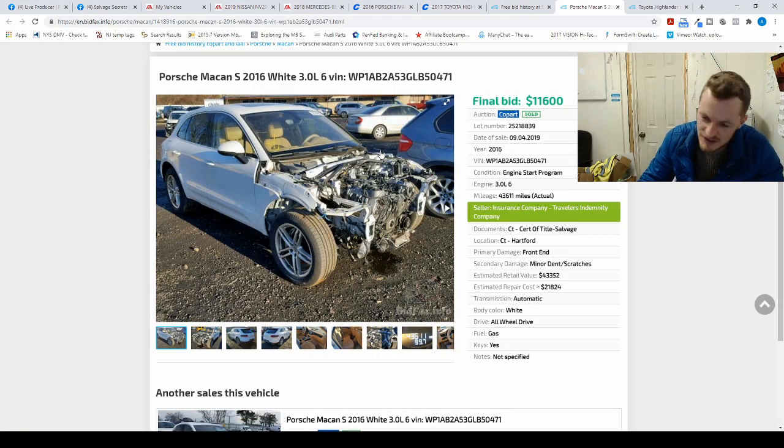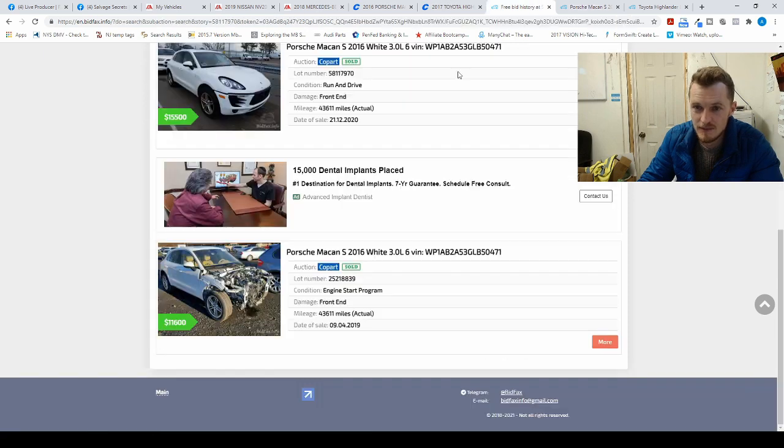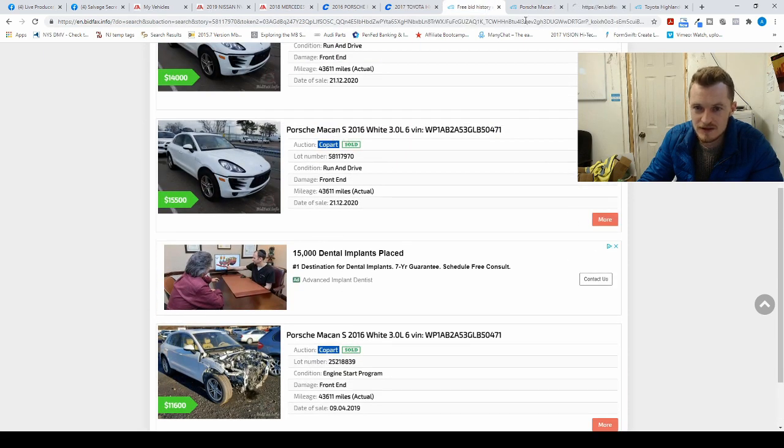So in the end, the car was sitting here for a long time. First we tried to get it running, because it wasn't really running properly, because so many parts were missing. The vacuum lines, everything was missing. So little by little, I was assembling this car, putting it together, and then in the end we were able to actually get this car running. And what I did was, I just bought some used body parts, like the hood, bumper, headlights, and stuff like that. And I made this car look like this.